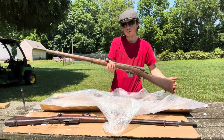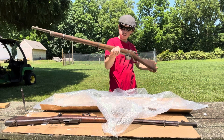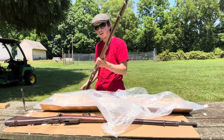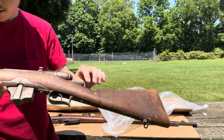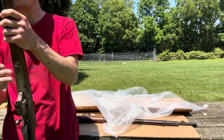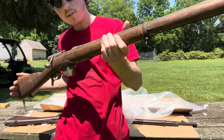And there's our other one. Another 1800s era Vetterli, imported from Ethiopia. Well over 100 years old. And give you guys a little look here. The date, oh yeah, the date is on here. Right there, 1888. And it is the original Vetterli, chambered in 10.4 by 47 black powder ammunition.